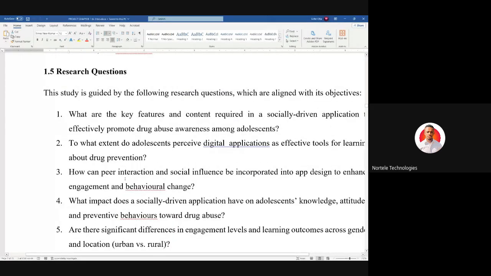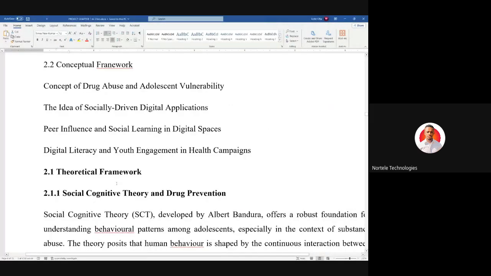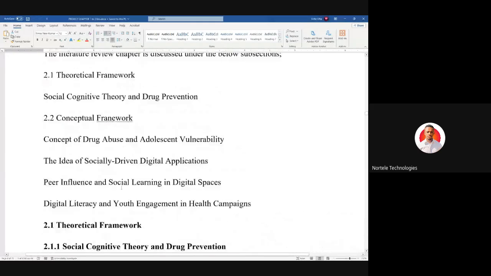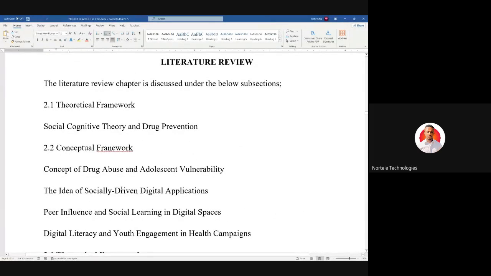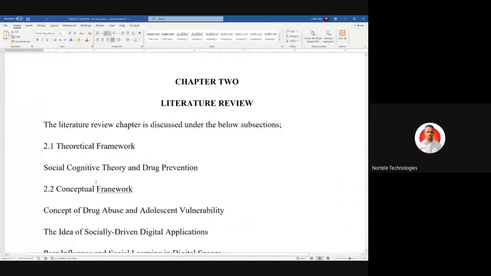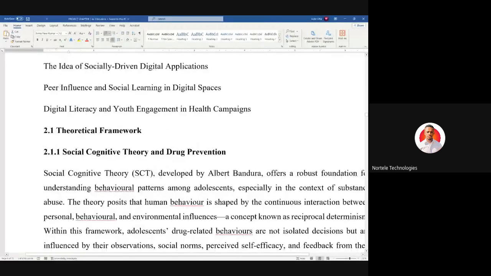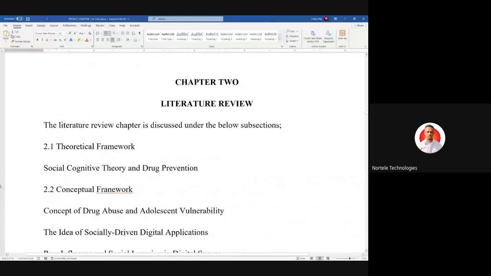So quickly, let's go to our chapter 2, the literature review. The literature review typically carries the conceptual review, the theoretical framework, the conceptual framework, and the empirical review. I think this work did not have a conceptual review because, like we said, the supervisor is king. If your supervisor says remove the conceptual review, remove it. So this one doesn't have it, but typically, a literature review should start with 2.1, the conceptual review.